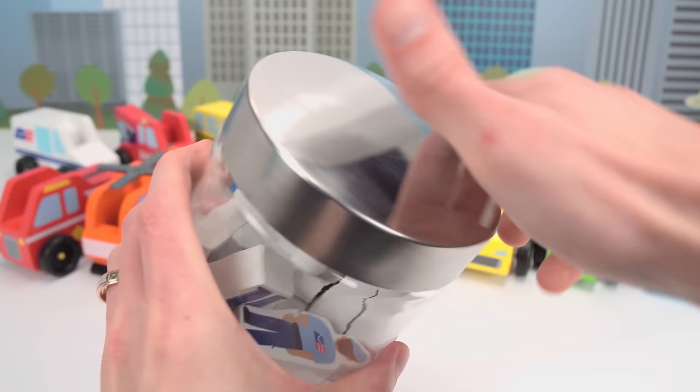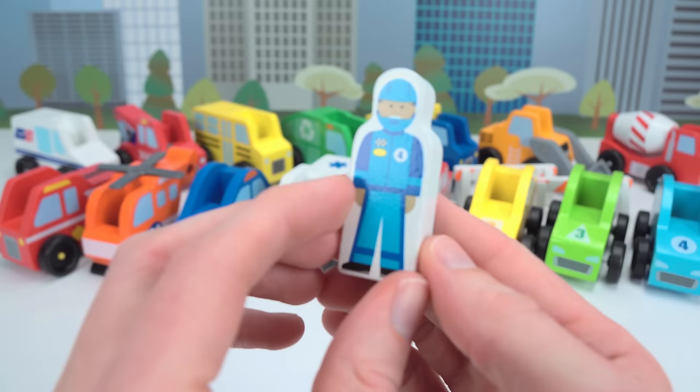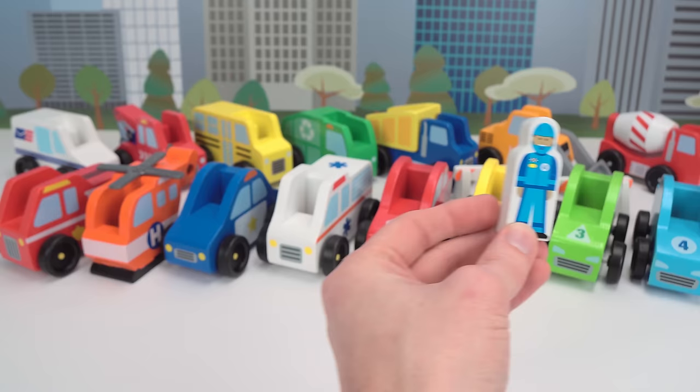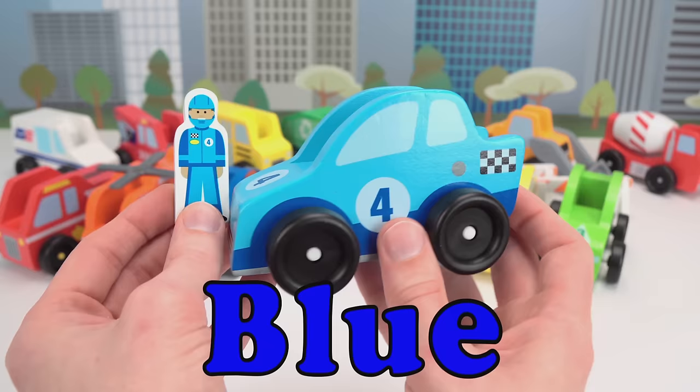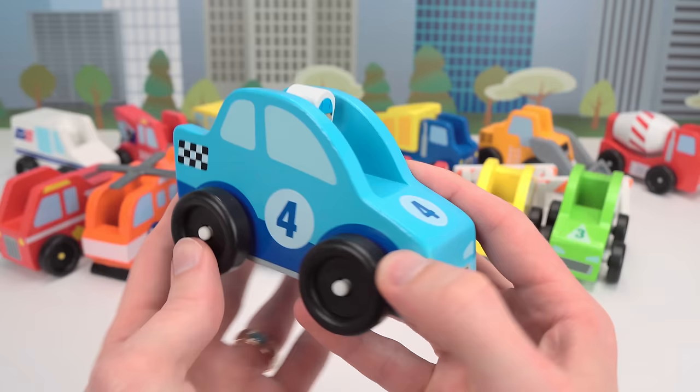All right, first up we have this guy. He has the number 4 and he has a race car outfit on. So which car do you think he drives? I think he drives this car. This car is the blue number 4 race car, and this is the blue number 4 race car driver. Vroom, vroom. Now this car is ready to roll. Awesome job, guys. Let's find drivers for the other cars.